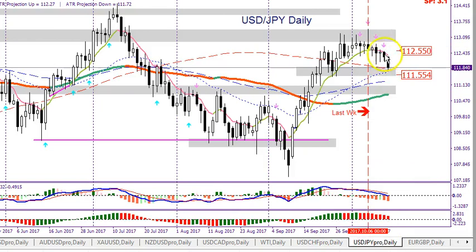USD Japanese yen, and you can take a look what's happened. Price again, like all the other currency pairs, price had gone up quite a ways, all the way from here, all the way here to a resistance area. Here's a resistance. Take a look at the previous. This was kind of almost like a false breakout, and price came back down sharply again. But here, price has gone up.